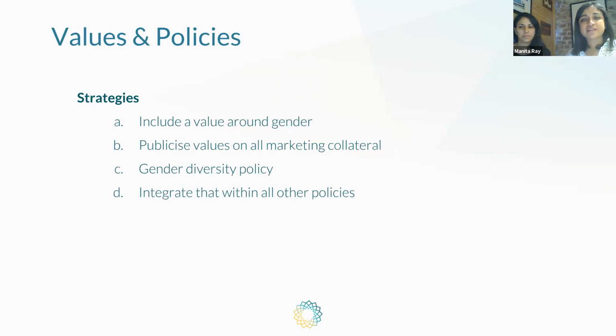The second one we've talked about within the program and within some of the other slides today is publicize your values on all your marketing collateral. This will really show your commitment as an organization, not just internally, but externally. And why is that important? Well, you are showing that this is what you stand for, but you're also attracting partners, stakeholders, entrepreneurs, anyone who wants to be part of you. They're coming in for the right reasons because they see your values and they want to be part of that. Consider it across all your channels, and you can be strategic about that. It's not something you need to send out every single week on social media, but make sure it's very visible to the people who you want to notice.